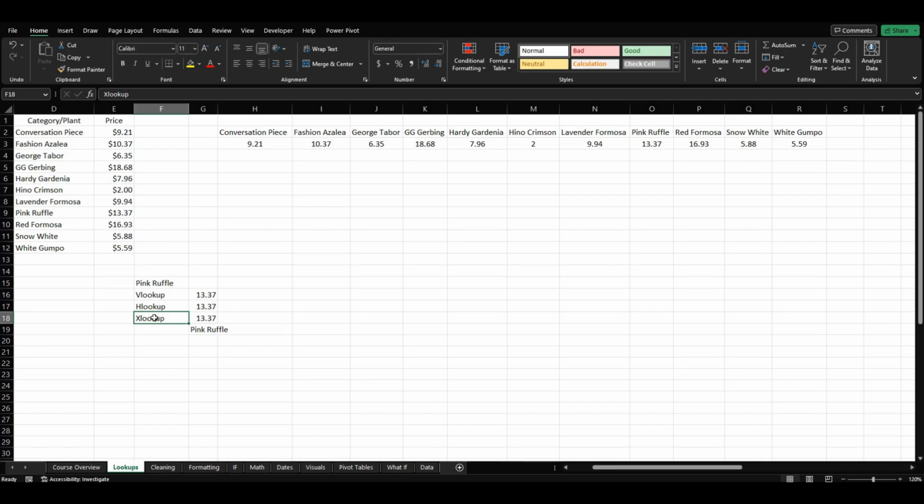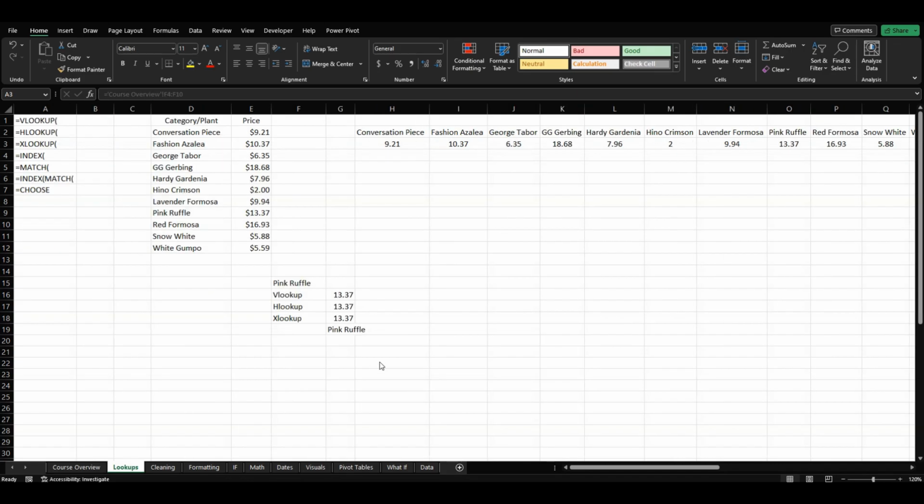It doesn't matter. Whereas VLOOKUP and HLOOKUP, they are sensitive to where the information actually is in reference to your inputs. Okay, so that's a general overview of how VLOOKUP, HLOOKUP, and XLOOKUP work. They're very versatile in terms of XLOOKUP. I really like that a whole lot more than the other two. I rarely use the other two. But XLOOKUP is extremely helpful whenever you're going through larger data sets and wanting to pick out certain information based off of a general input that you put in.